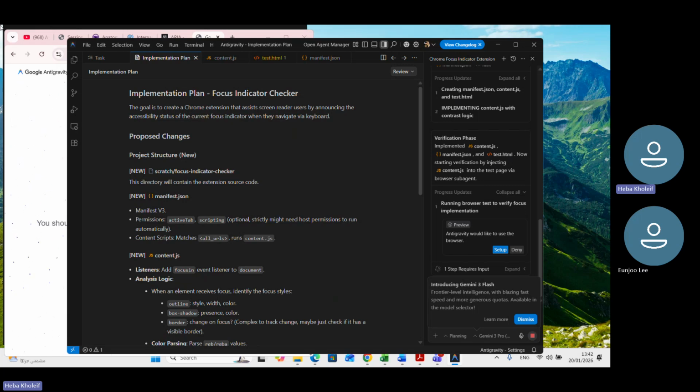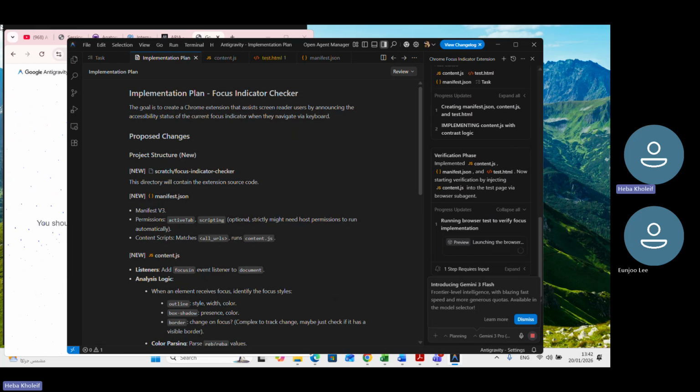setup? Record voice memo. Dismiss link. Learn more. Front heading level 3 introduced. You can up G Cloud Opus for Cloud Sonnet 4.5. New Gemini 3 agent fast agent planet work mention image unlabeled 2 button ask anything left parent editable section and editable section review changes button. One step requires input expand button generating. Open browser setup button deny setting up browser button scroll to bottom button. Preview Antigravity would like to use the browser. Antigravity would like to use the browser. Open browser setup button. Enter.